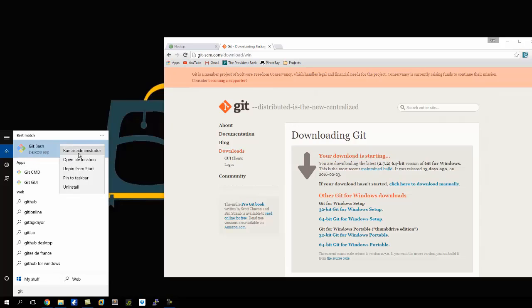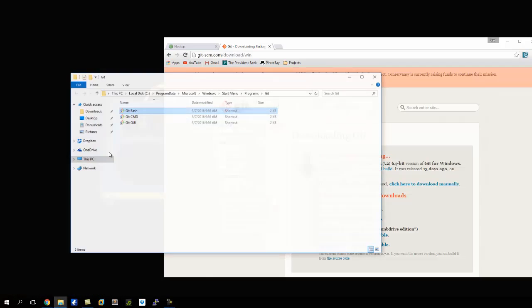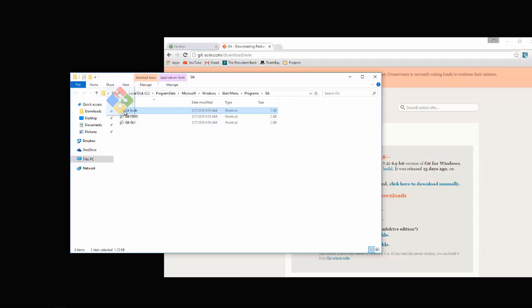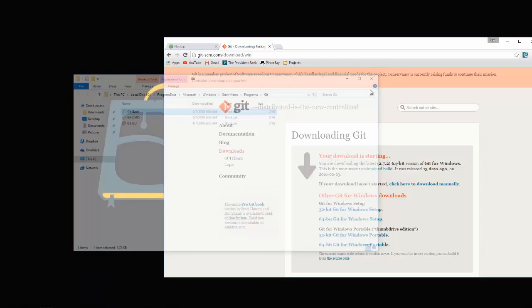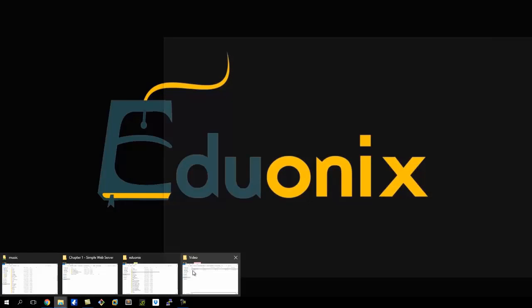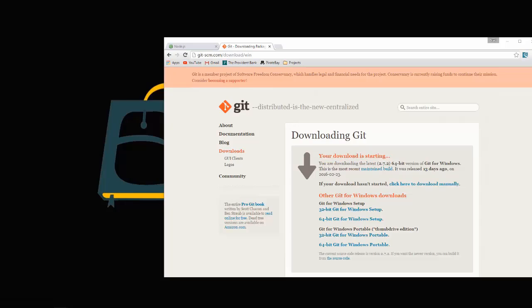Actually, no, it didn't pin. Alright, that's fine. We'll just go to the actual shortcut, and I'm going to bring it down here into my taskbar. Alright, so we can now access it from here.